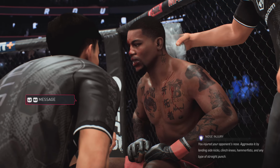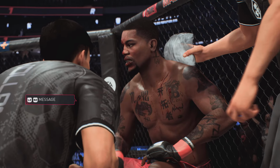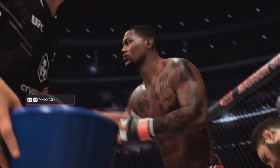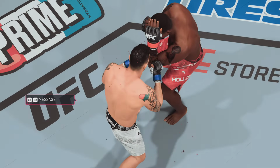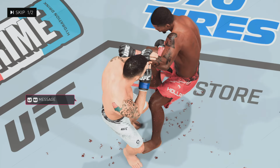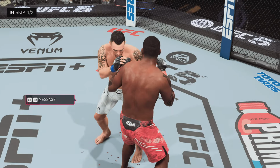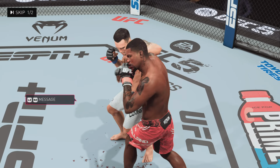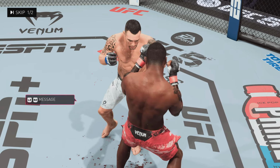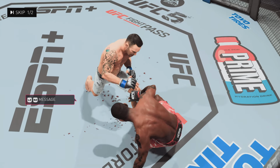Back to the stool, cut man is in. Should be able to shut that cut and prevent it from becoming an issue moving forward. But of course, as soon as he gets struck in that next round, it could open back up. All right, so there's the horn signifying the end of the round. We had a knockdown there, but not a knockout. No, it wasn't a knockout, but you can't take those shots. That big punch landed, and it sat him down. If he gets hit with another one of those, it might be good night, Irene.